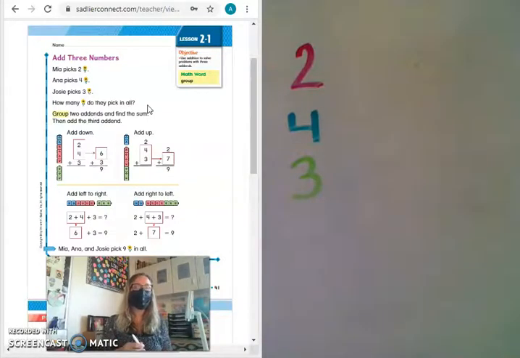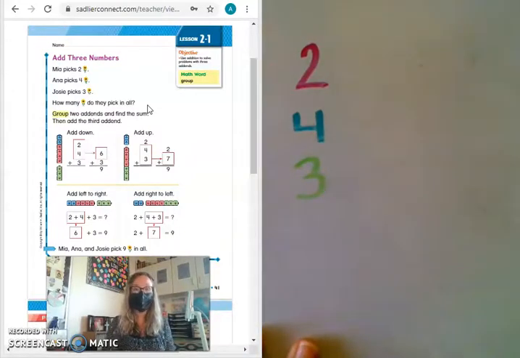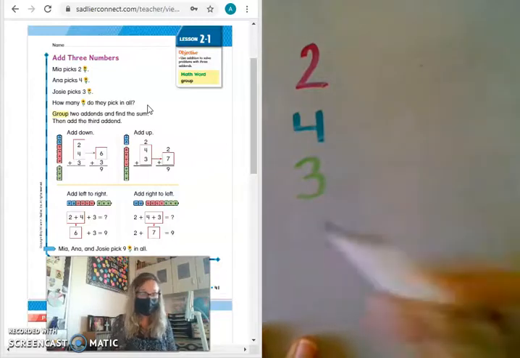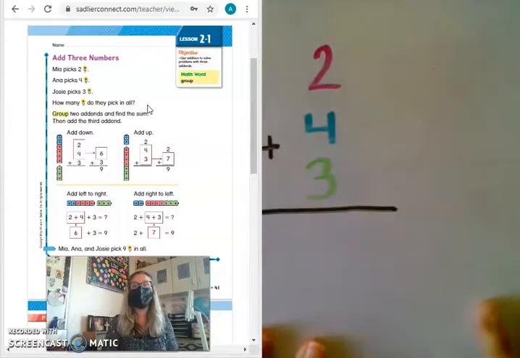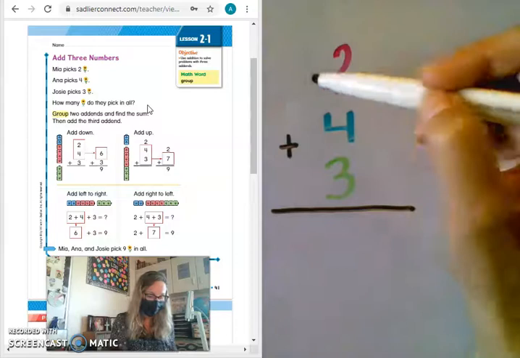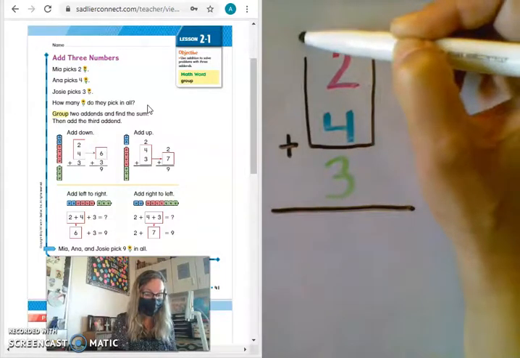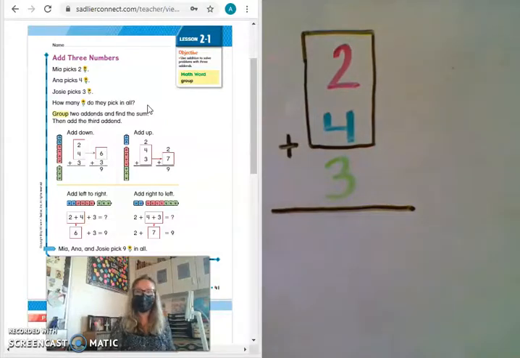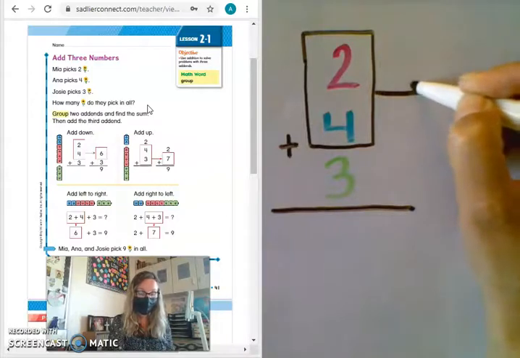Just to show you an example, one way that we can group, if you look up at the board now, is as an addition sentence, with my plus sign here and then my equals. What we can do is group top down. So I would take my first 2 numbers, so don't do anything, just look at the board. I'm going to group my first 2 numbers together first. So Johnny, if I add 2 and 4, what number do I get?